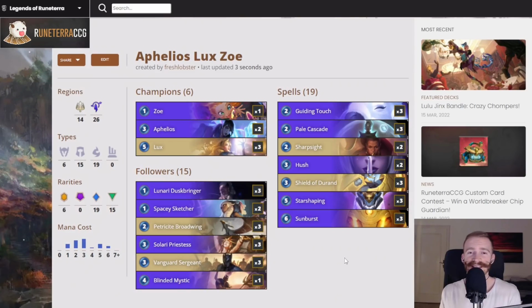So it's been a while since Aphelios has been somewhat competitively playable. And this deck is very tough to play. The win rate is not that amazing. I think 48 or 49% across all ranks.